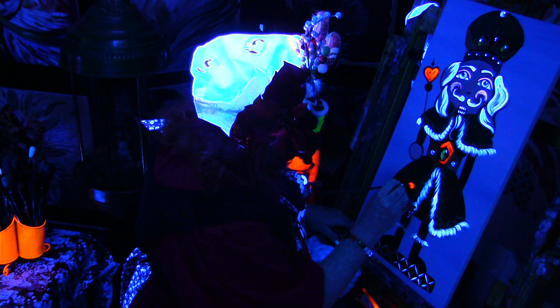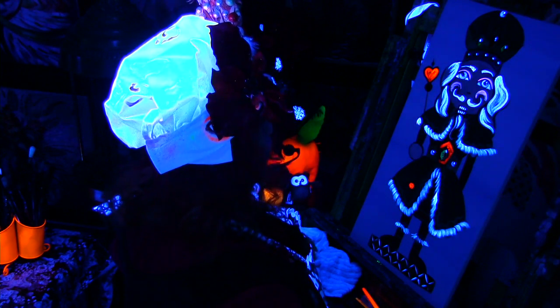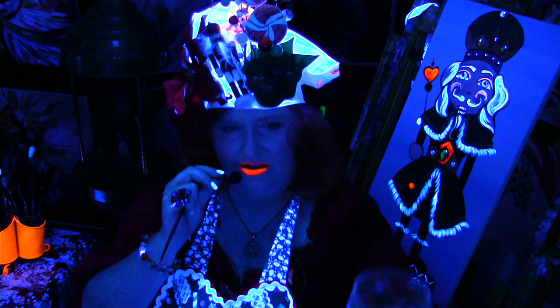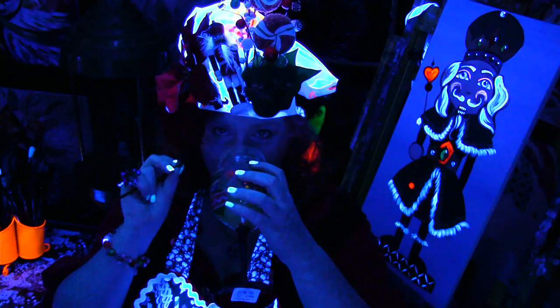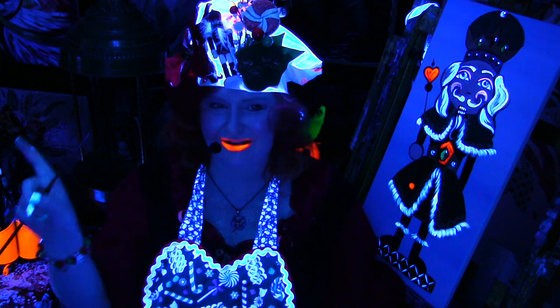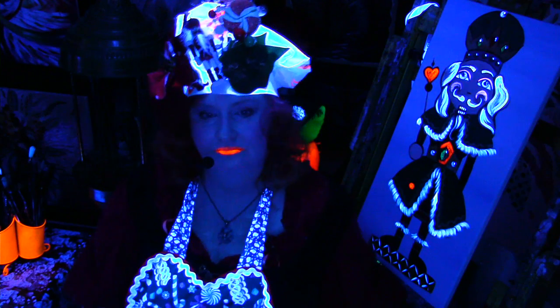So Ian was asking, what is the non-colored color in the center of your palette? The non-color color is titanium white. The non-glowing color. It is not a UV color. Can you varnish over black light and then make it work? Not that I'm aware of. No, because the varnish has UV inhibitors in it, so it messes it all up. We'd have to try that, we'll do some experiments.